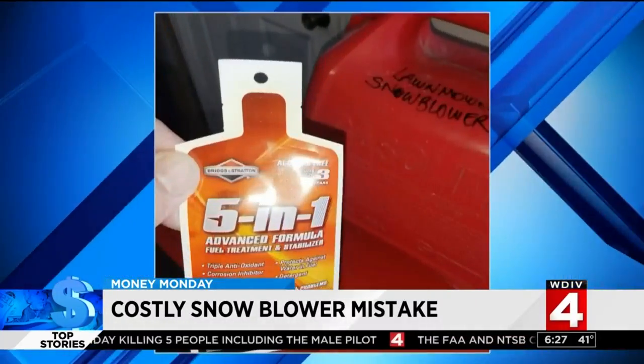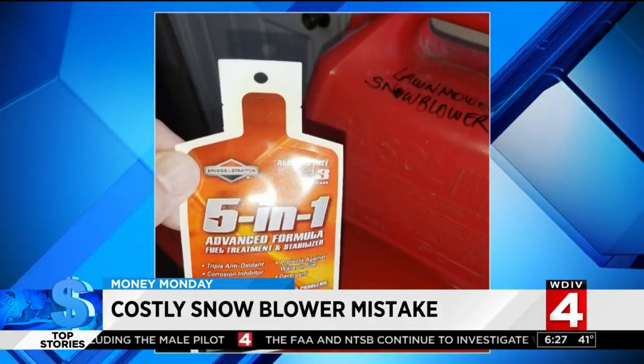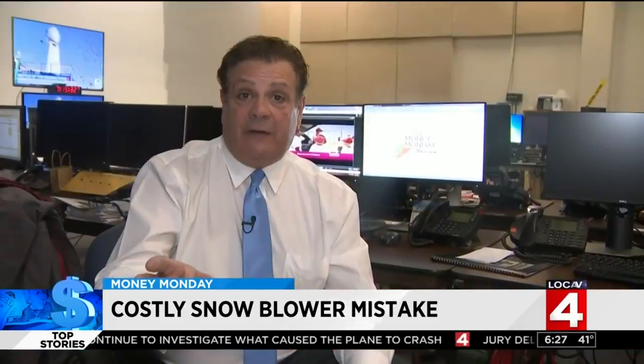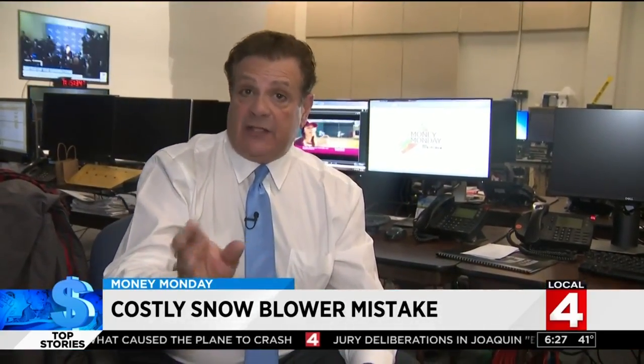At the end of the season, you're going to want to use gas stabilizer both in the machine and in the gas can, because if you do this, you won't spend that $50 that I had to get my snowblower fixed.